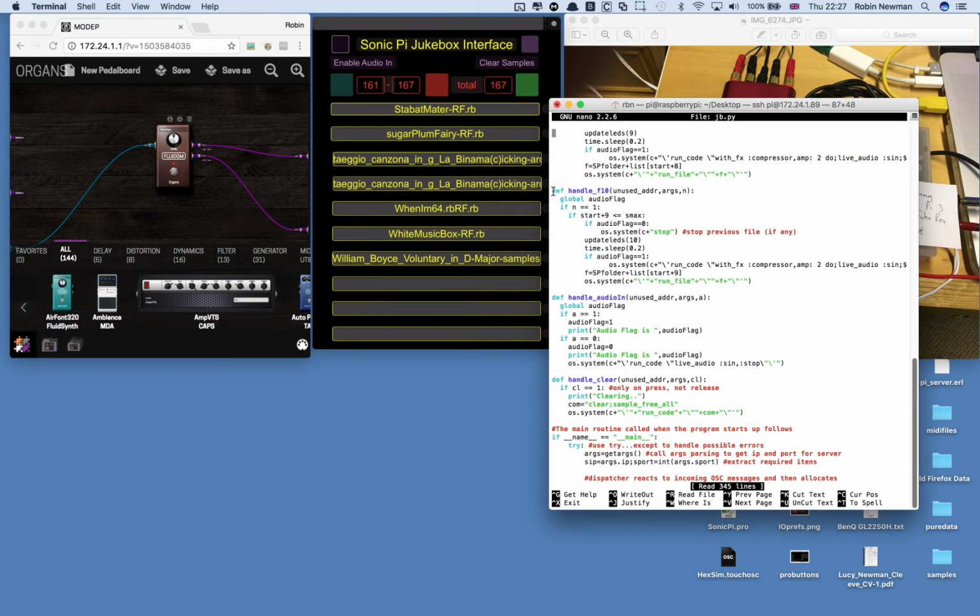We go to the previous button, button 10. Now what that does is it, first of all, will only respond if n is equal to 1. N, the argument there, is when the button is pressed. It first of all checks to see whether there's a valid file there.